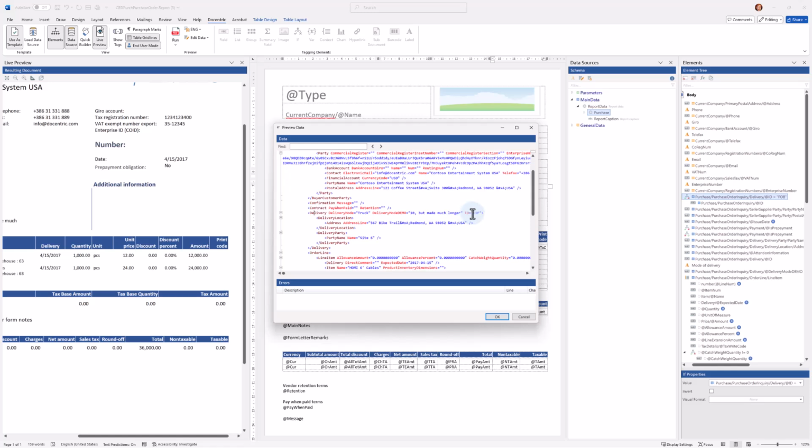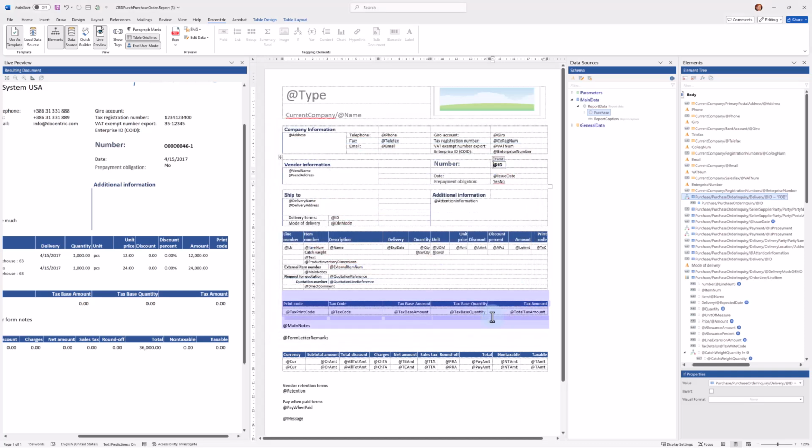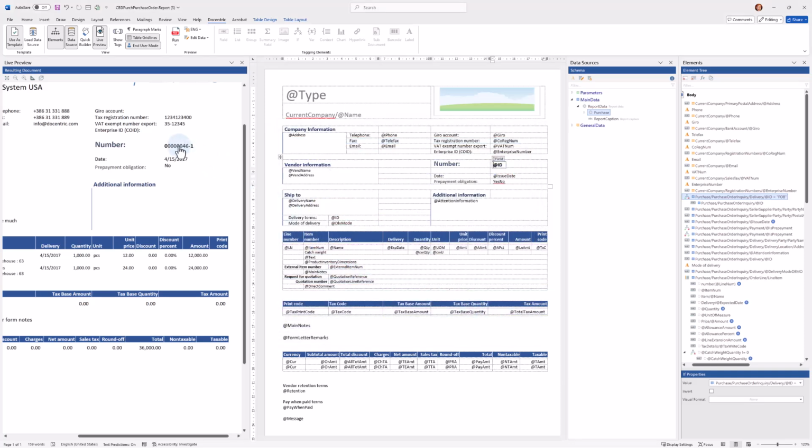You see that the value of delivery terms fields is CIF. Let's change it to FOB. As soon as I close this sample data editor, the purchase order number appears in live preview, confirming that this condition works as expected. This was the simplest possible example with the simplest possible expression.